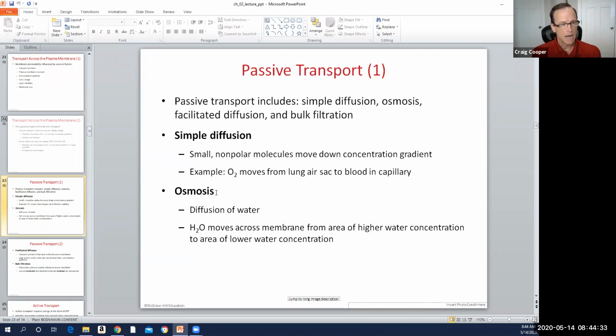If we are really dehydrated, we've been working outside, and we just drink pure water, well, now the opposite thing's going to happen. We've got less water in the cell, more water being introduced into the area, and so we're going to let that water move into the cell more easily to try and create some balance. So osmosis, again, it's usually affected by that salinity, the concentration of sodiums and chlorides and some of the other ions that constitute salts. And that's what's going to draw that fluid across the membrane more easily, or make it leave the cell a little bit more easily.